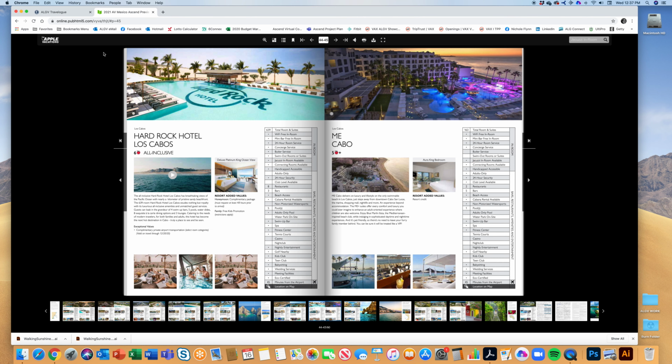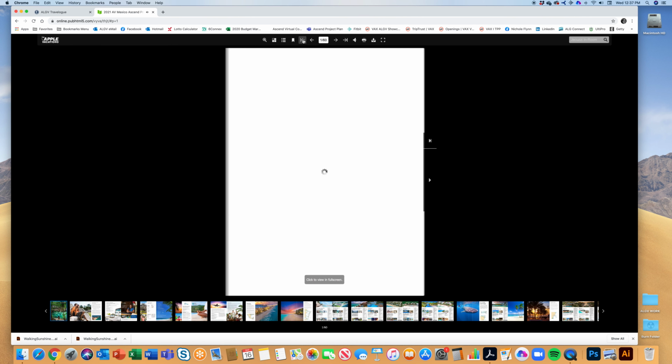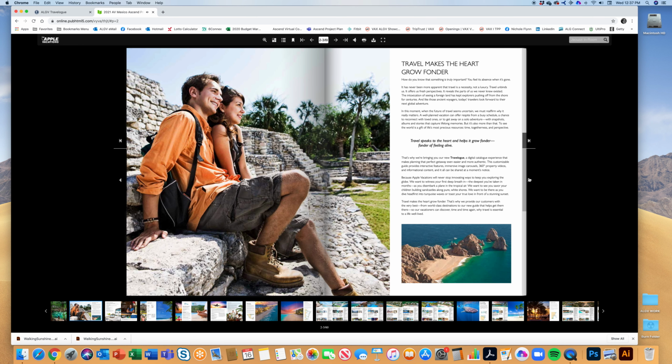All right, so that's how the basic toolbar works. So now that we know how the toolbar works, let's take a look at the front of the book. So I'm going to hit front to go all the way back. In the beginning, and this will be the same on Travel Impressions, I'm just using Apple because I've got that one open. It's going to be a little story about Apple, just a little brand story they've included.